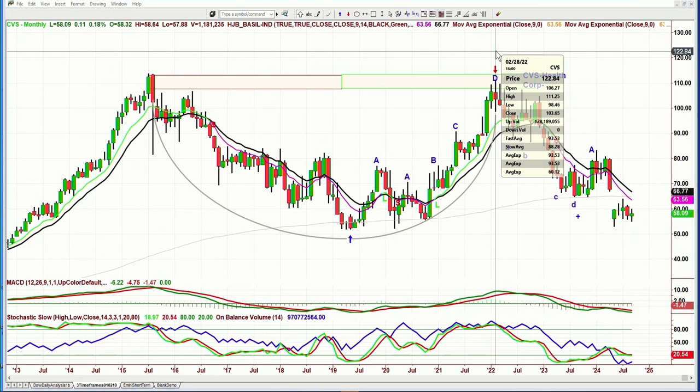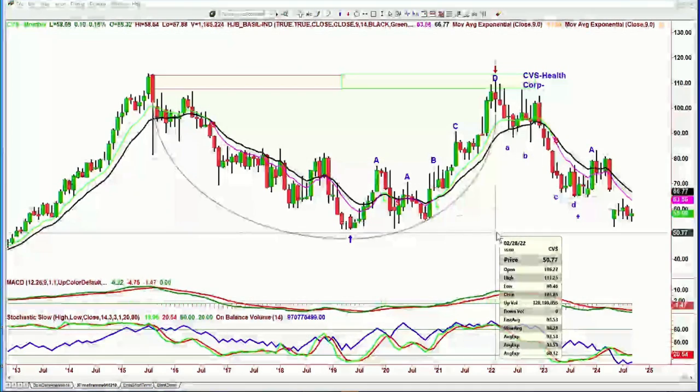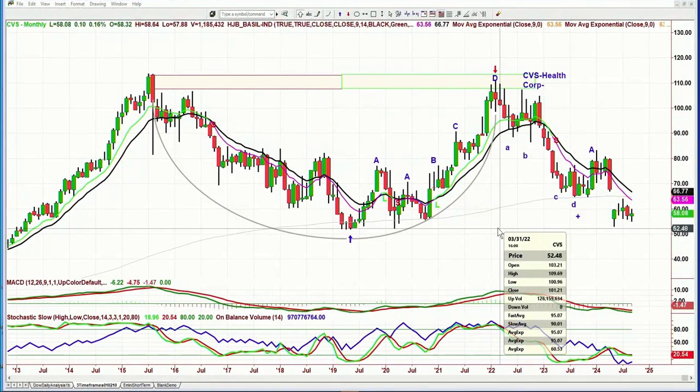It went to 111.25, 2 points lower. And then look at the technicals here, they were much weaker than they were over there. Comes tumbling down, and look what's happened. All right. So now it's got this inverted pyramid shape, and it says that CVS... Oh, it's already done that. Look at this.